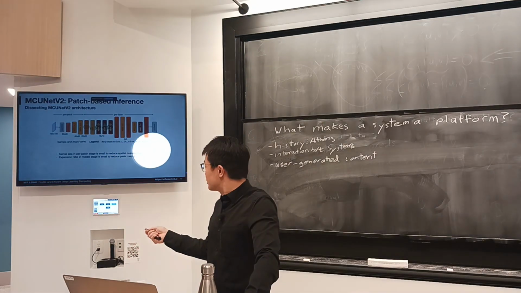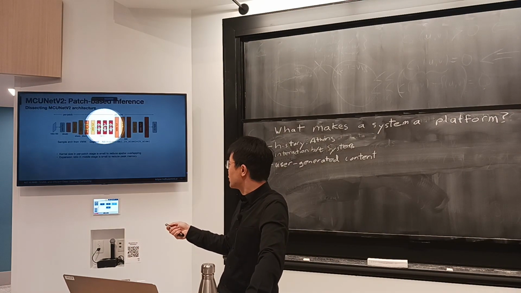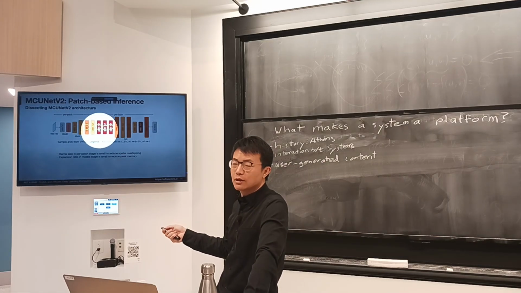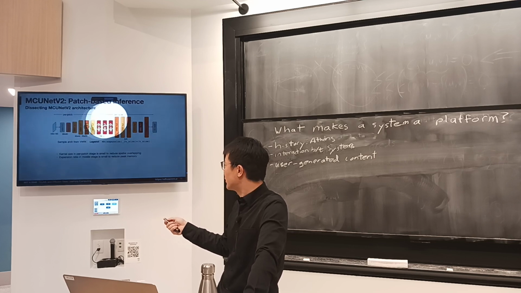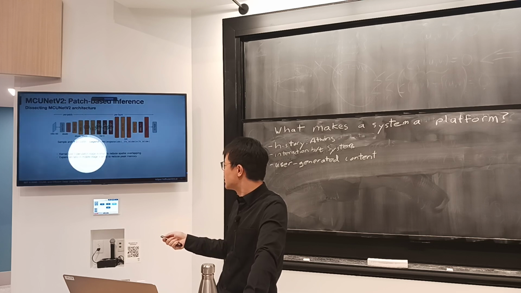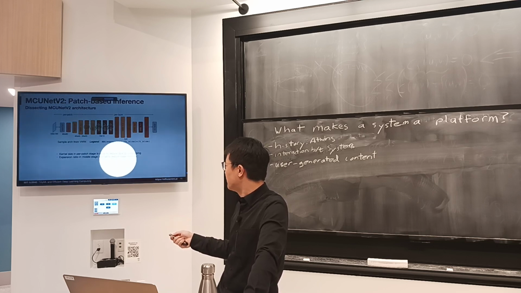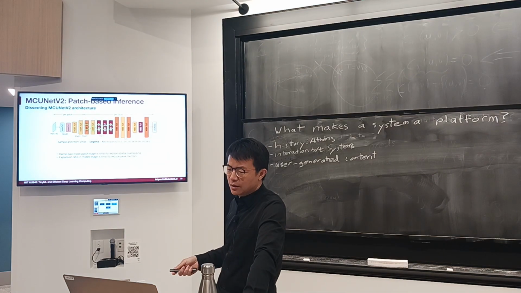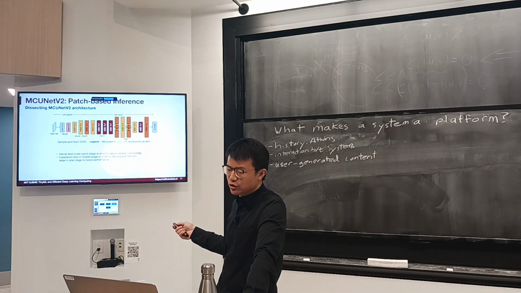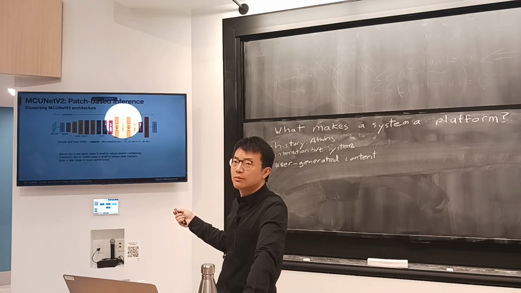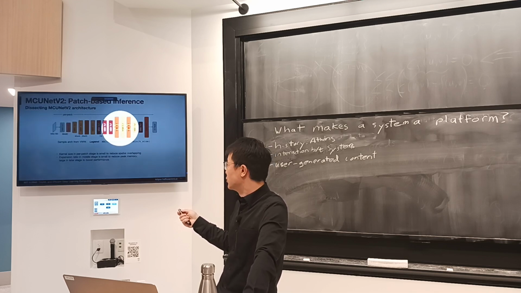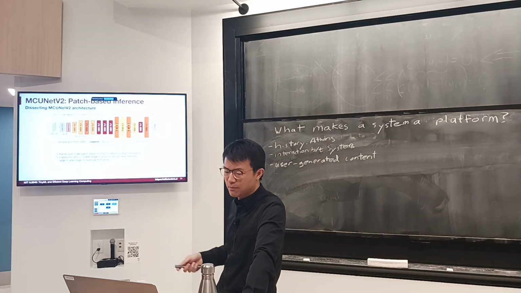In the middle stage, the expansion ratio is actually small to reduce the peak memory. Because here, the downsample layers are not too many, so the resolution is relatively big. It's not as big as here, but it's much bigger than the later stage. So the expansion ratio in the middle stage is small to reduce peak memory. And the expansion ratio in the later layers is getting much larger, much wider here, because the resolution after a lot of downsampling is already pretty small. So you can fit a much larger width.